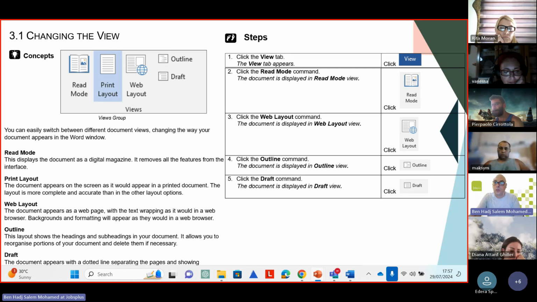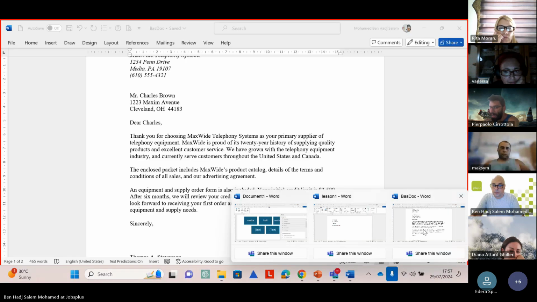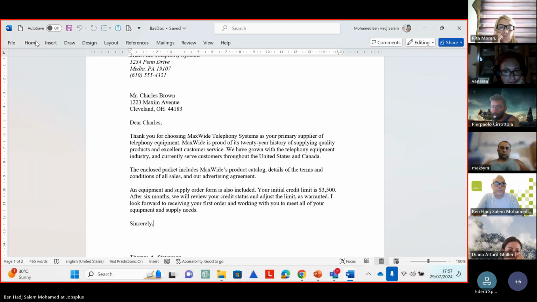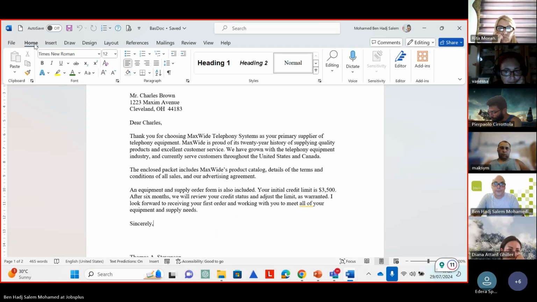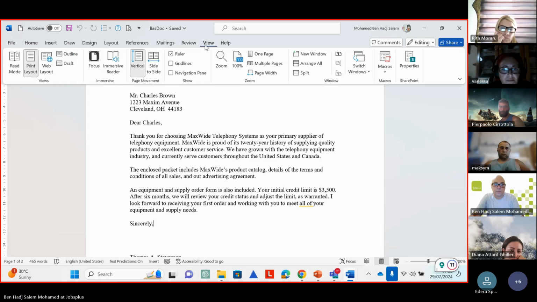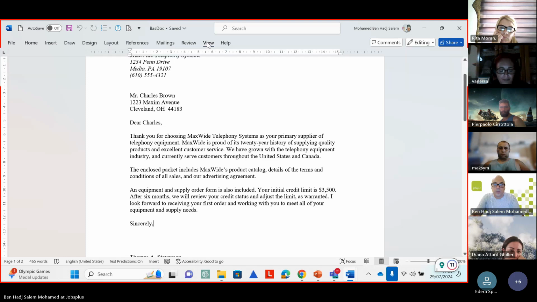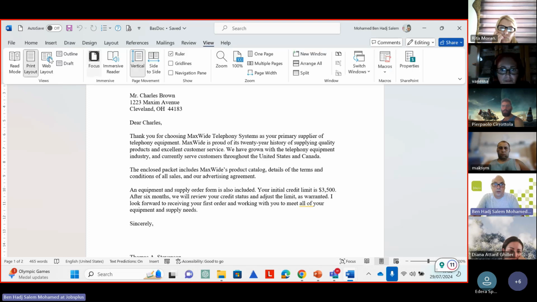Okay, so I will show you the steps. So here, if I go View tab, the View tab, I can choose.